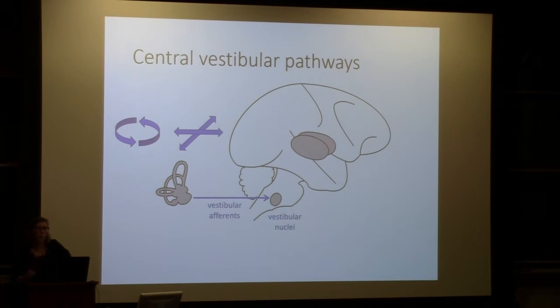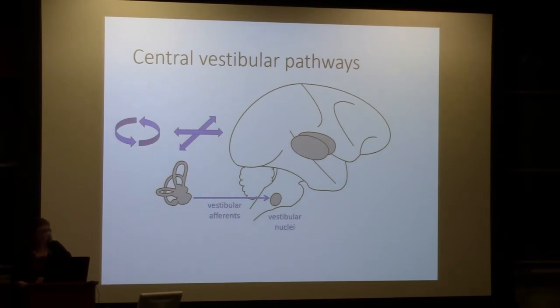So when you're in 0G, you don't have that gravity vector working anymore on the otoliths, so they end up not tethered in the same way, and there's a lot of central compensation that has to go on. One thought on why people get quite space sick, which is not well advertised but a real phenomenon, when astronauts go up the first day or so they're pretty miserable, is that they have to recompute what kind of information they're going to experience as they move through the world.